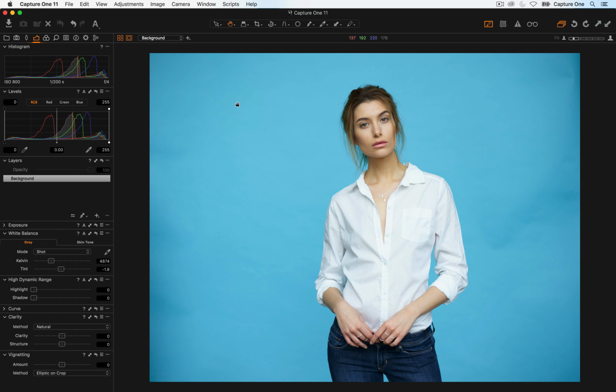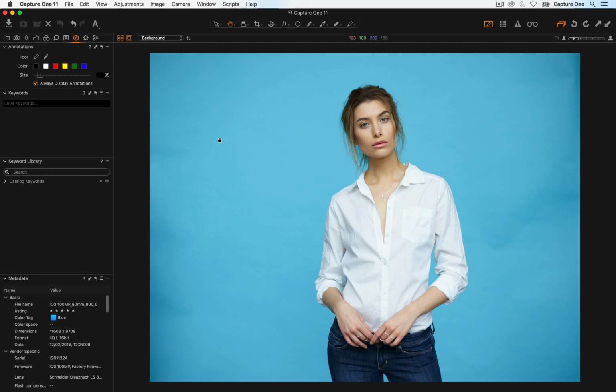So the first thing to talk about is annotations, and the whole point of annotations is to use them in a collaborative workflow. So if you're working with a team, like a retoucher or stylist or client, and you need to communicate visually to that person without having to email them, speak to them, or write notes, the idea is that you can note directly on the image. Additionally, if you're not collaborating, it could be a way to note something to yourself or give yourself a reminder for the future.